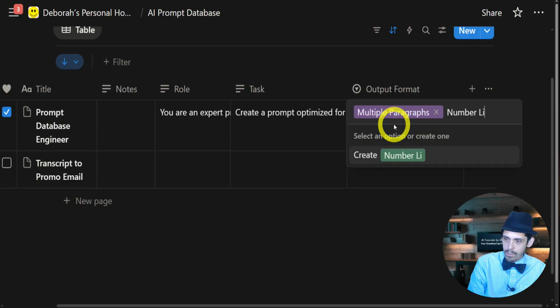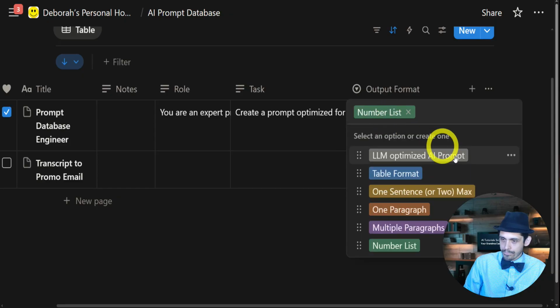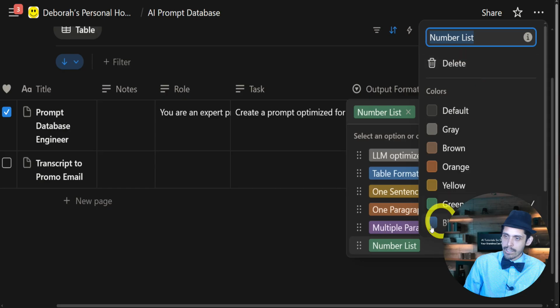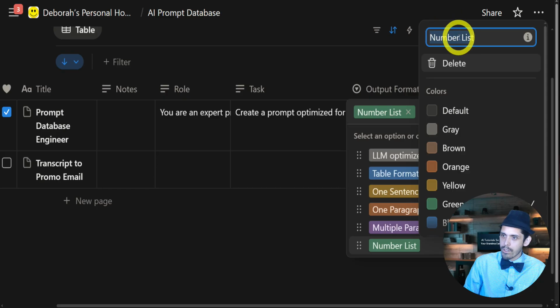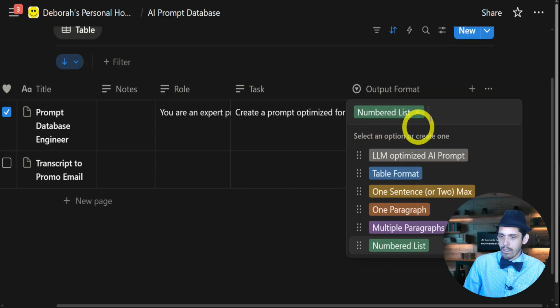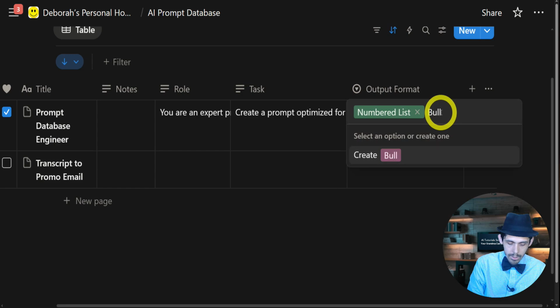Maybe sometimes you're looking for a numbered list. If you're looking for a list of AI, see, I didn't say numbered list, so I'm going to click on these three dots right here, and I want to fix this to say numbered. There you go. Now it's a numbered list. And click out to save it. And so maybe you want a list of hooks. Other times you actually want a bulleted list.